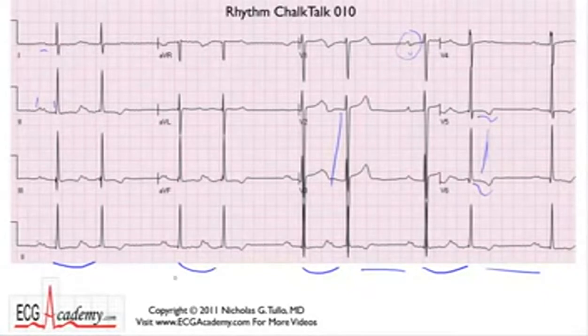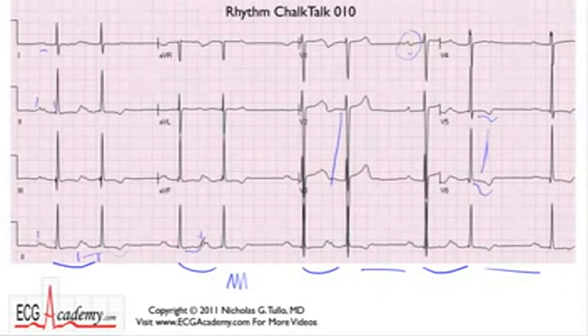But the hardest part is figuring out the rhythm. And if you look at the PR interval of this second beat, it clearly looks like it's getting long, right? Well, where exactly is the P wave, though? I just want you guys to be clear about it because remember, P waves give you a very sharp deflection because they have high frequency signals. And when you look at this T wave, you see it's nice and smooth. And when you look at the T wave of this beat, you can see there's a very large bump right here at the tail end of the T wave.